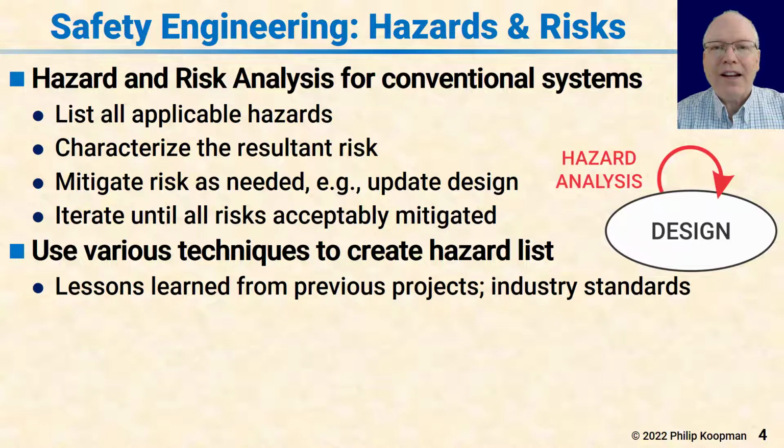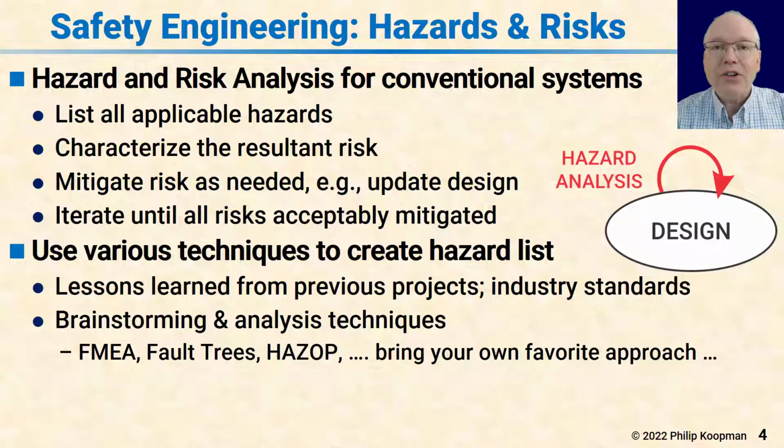There are many different techniques you can use to create this hazard list. You typically start with lessons learned from previous projects, although if it's a novel project, you may not have much on that. Use industry standards, and there are structured brainstorming and analysis techniques: failure mode and effect analysis, fault trees, hazard and operational analysis called HAZOP. Bring your own favorite approach. There are many different approaches.